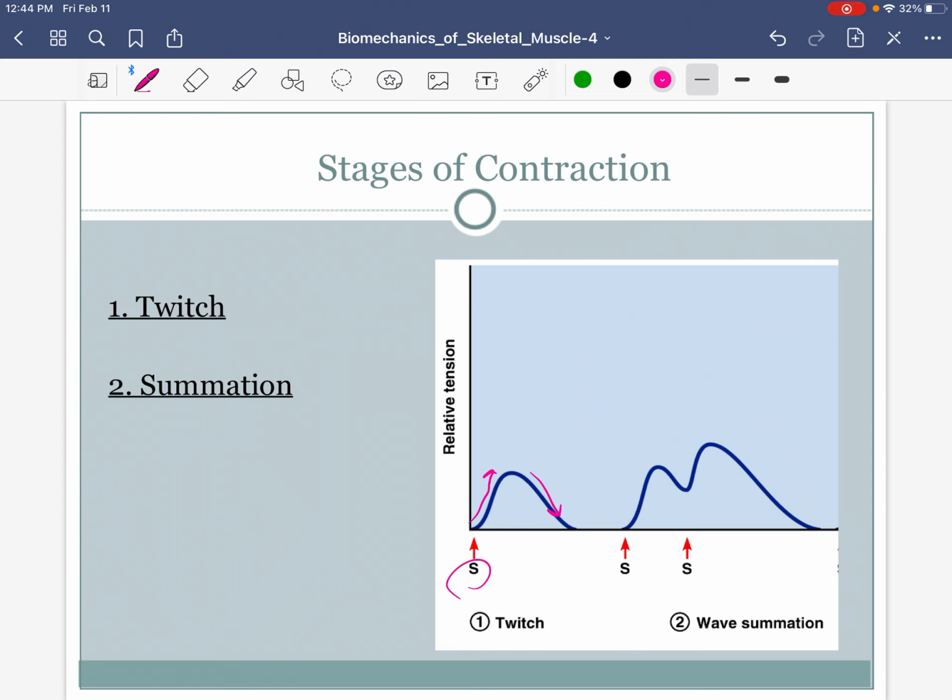If we only have one nerve impulse going to a muscle, and we only have one series of contractions, we have what we call a twitch. This is the type of muscle contraction we would need, say, for our eyebrow to close or our eyelash. Eyelid.